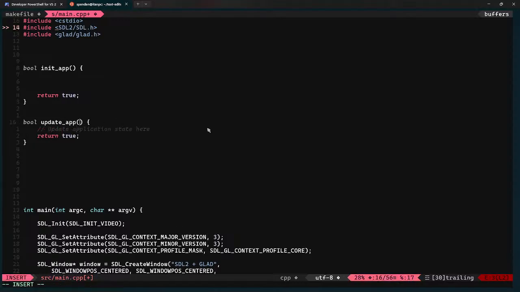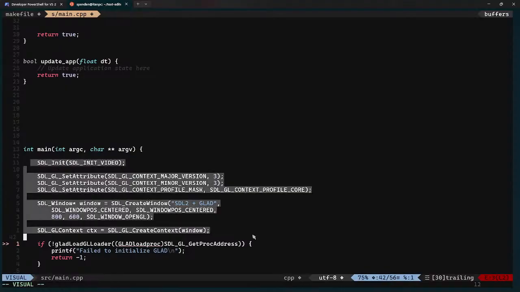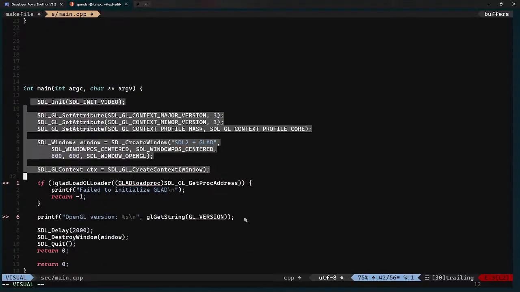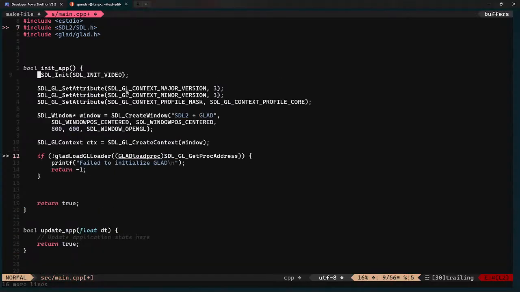Yes, we'll take a loop. So that is it. So this SDL initialization stuff and also this glad initialization stuff we can cut. We can paste it here and modify this and use something better.